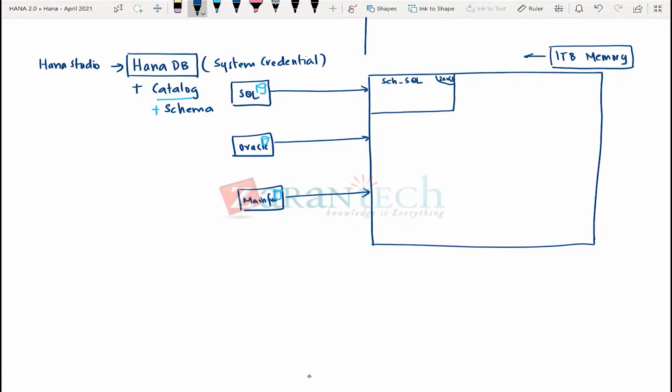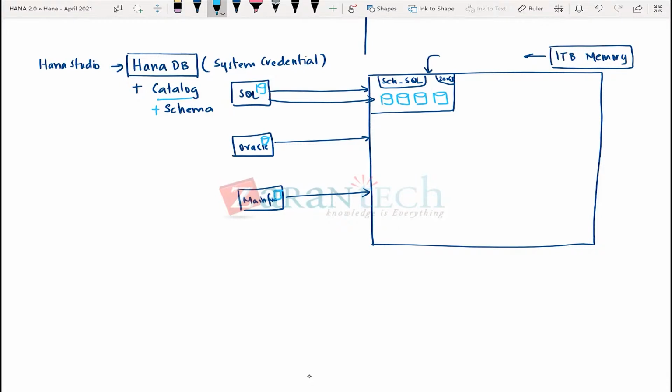So the administrator will create it, saying that out of my 1 terabyte memory, I'm allocating 200 gigabytes of space within the HANA database. I'm creating a folder structure called schema underscore SQL. The intention of this particular 200 GB space is to bring data from my SQL Server database and bring it here. So now all associated SQL Server database tables and database objects can be brought over and stored here.